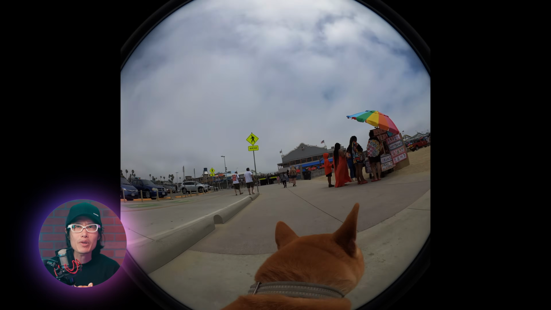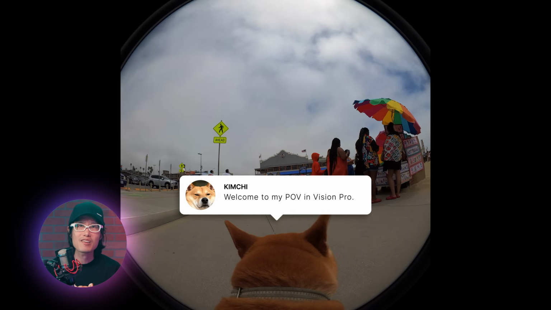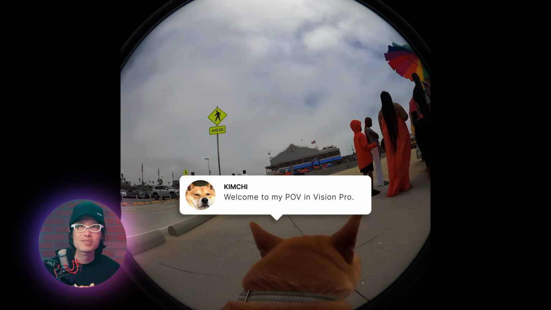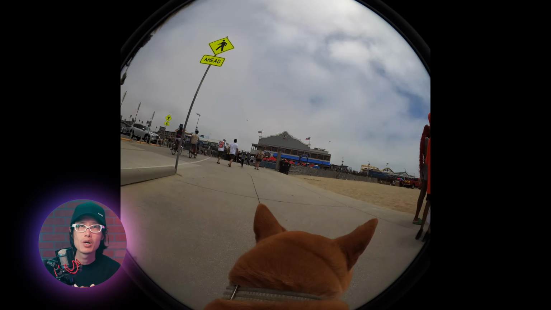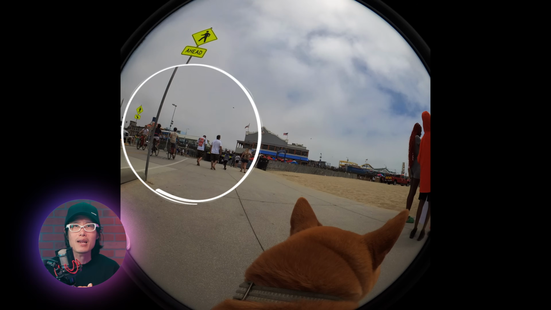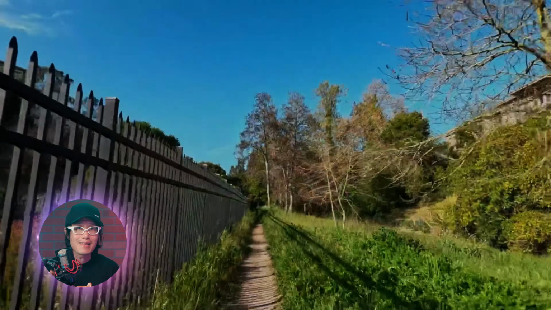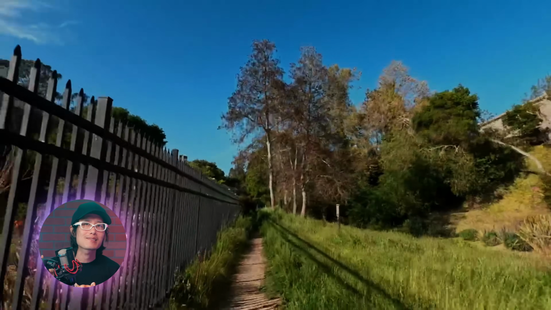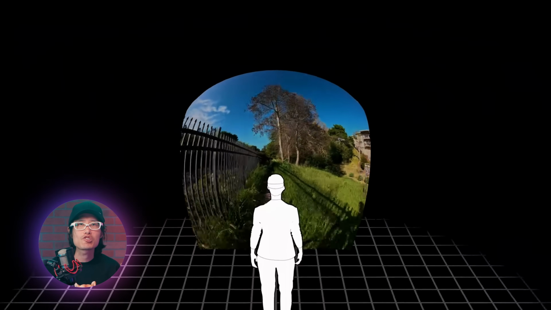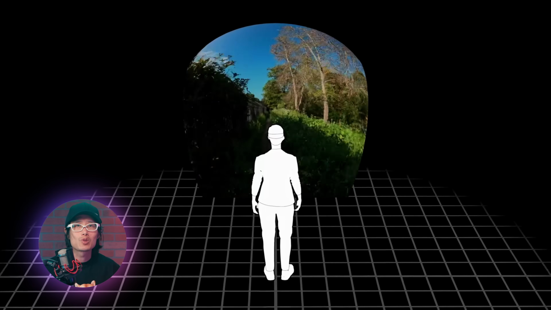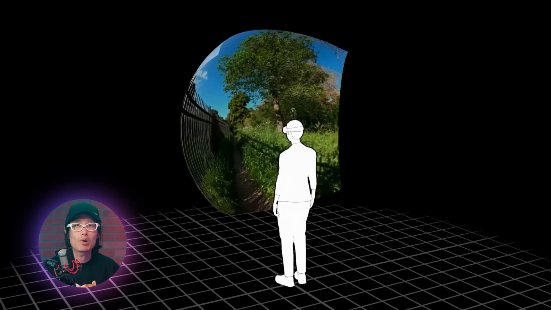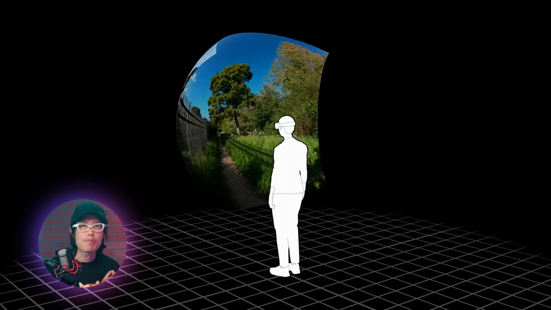If you have ever looked at the raw footage straight from the sensor before it's processed through something like the Insta360 Studio, you have probably seen how straight lines get warped into curves near the edges. Now, here's where Apple does something clever. visionOS uses that raw lens data to map the curved surface into a 3D sphere inside Apple Vision Pro.